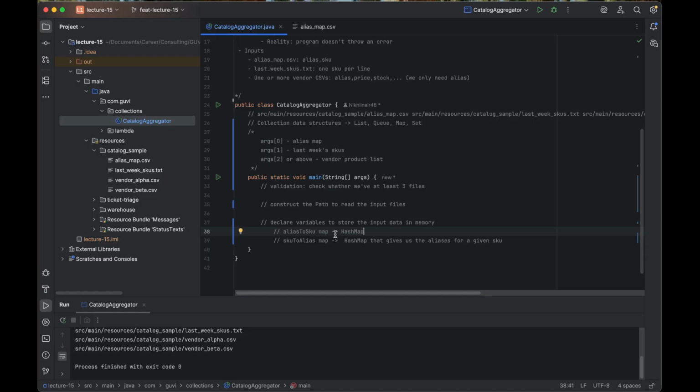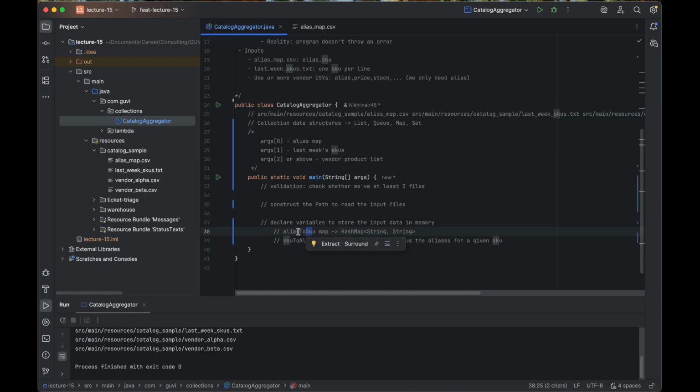Now if it's an alias to SKU, the key is alias, the value is SKU. So it's actually a string and a string key value pair, where the first string is an alias and second is an SKU, right? So you could run into scenarios where aliases are duplicated across different sellers, and they all map to the same SKU, right?